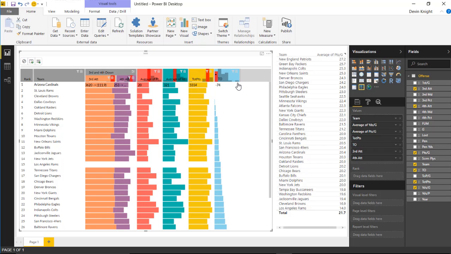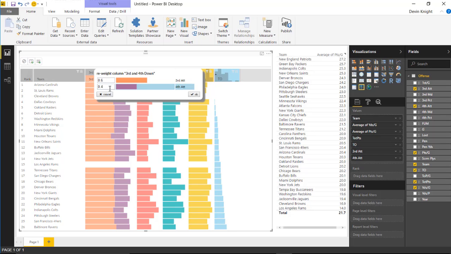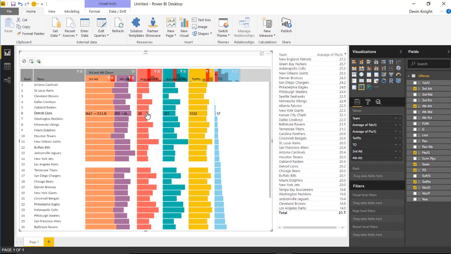All right, so we've got a good view of how this works. Now let's talk through a few of the other things that are available in here as well. You can also do things like reweighting. So I talked about the stack column. If you want to, you can actually adjust the stack column by clicking this little button in the top right of the stack column. You can rename it, you could remove it altogether, or you could reweight it. So if I select reweight, it brings me back to a point where I can reweight this as well.